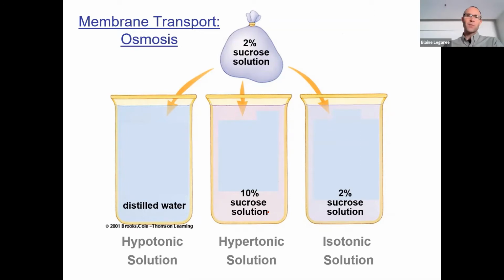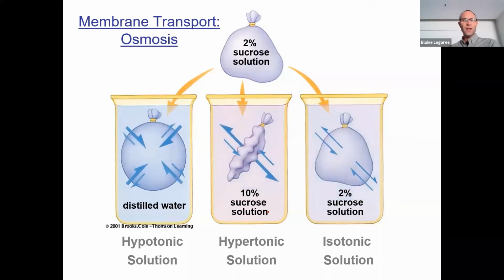So take a look at what happens here, and I'll show you what happens with certain types of cells in a moment. But in the distilled water, this is a hypotonic solution, so the water is going to go in the direction of the solute. It's going to go from the beaker into the artificial cell. In the hypertonic solution, it's the exact opposite. It's going to go from the 2%, which is 98% water, to the 90%. It's going to leave the cell. And then in the isotonic solution, water is going to move in and out at roughly the same rates.